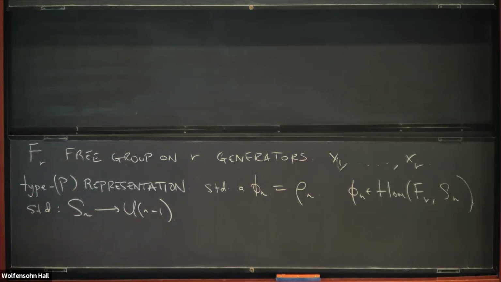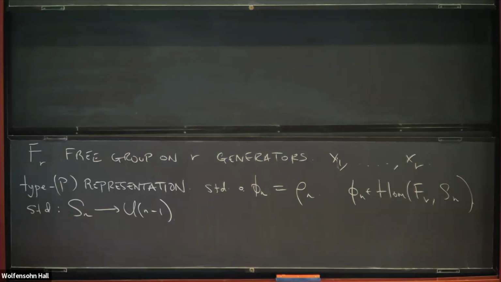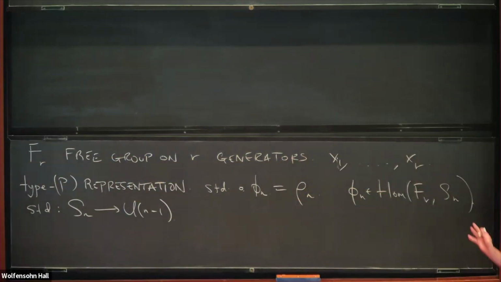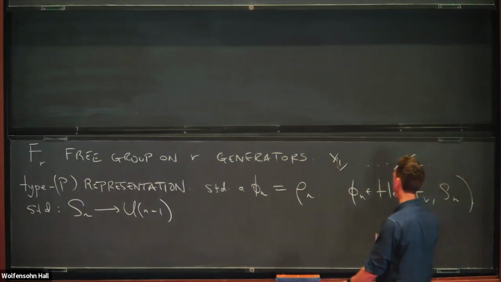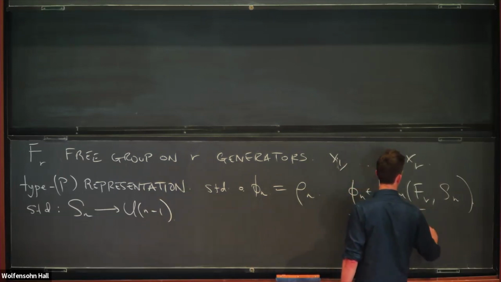So you can view S_n as 0,1 matrices, right? That is a representation of S_n, but it's not irreducible. It has two irreducible components. One is a trivial representation, one is an n-1 dimensional representation. So this is what you get by taking the 0,1 matrix representation of S_n and removing the vectors which are constant. Okay, so I care about finite dimensional representations of free groups and especially representations of this type. So how is this related to Friedman's theorem? Well, let me just say that if I do this, then rho_n is in Hom(F_r, U_{n-1}).